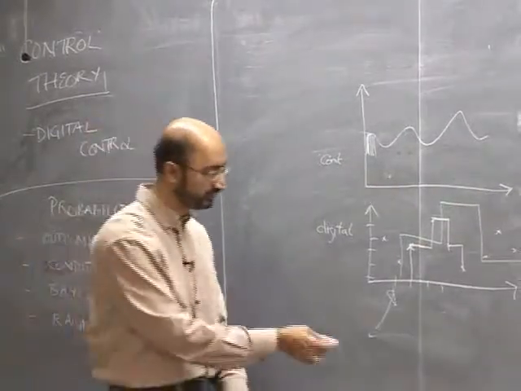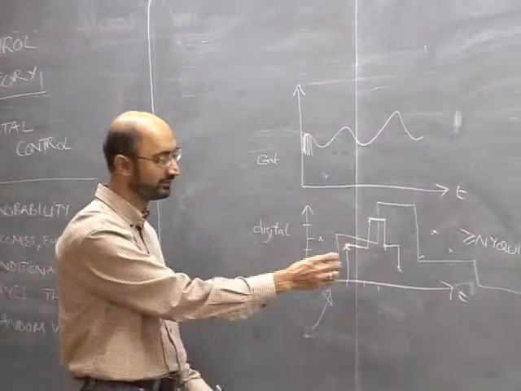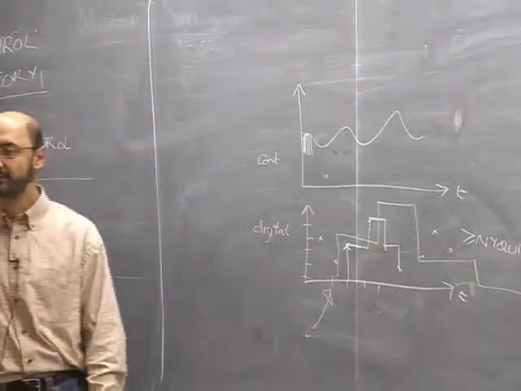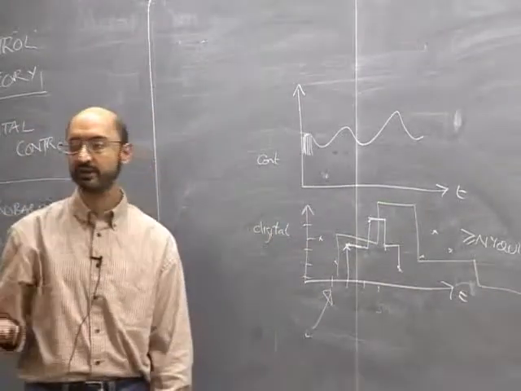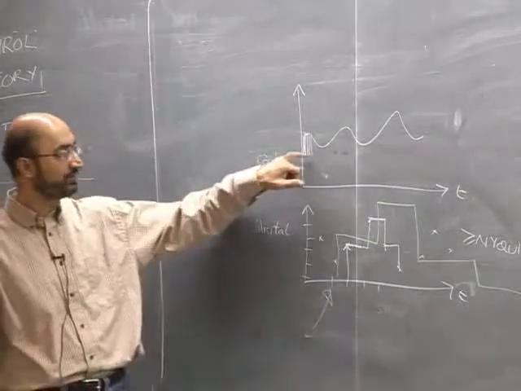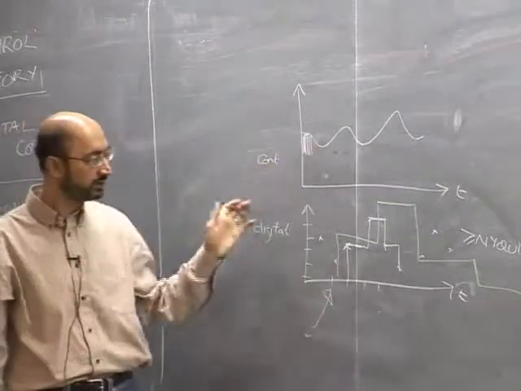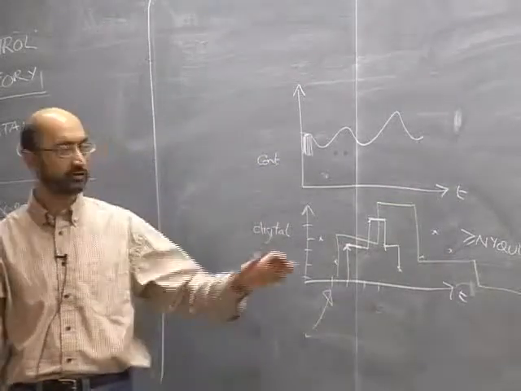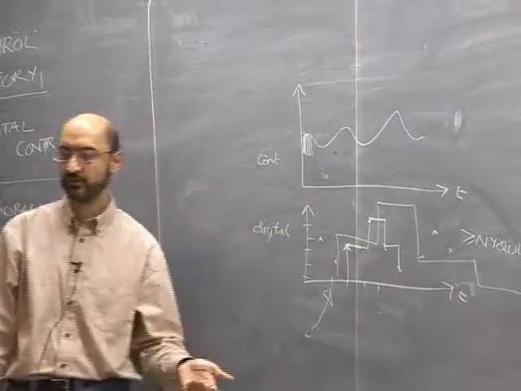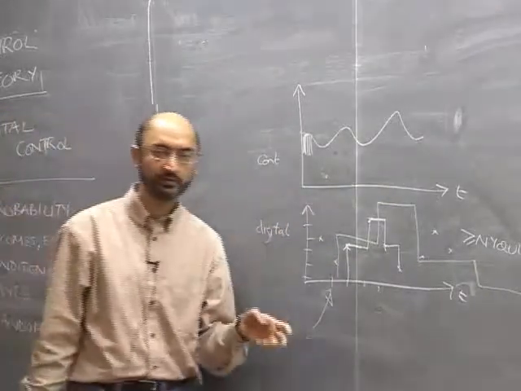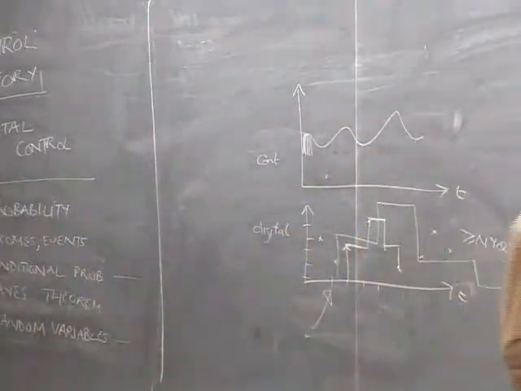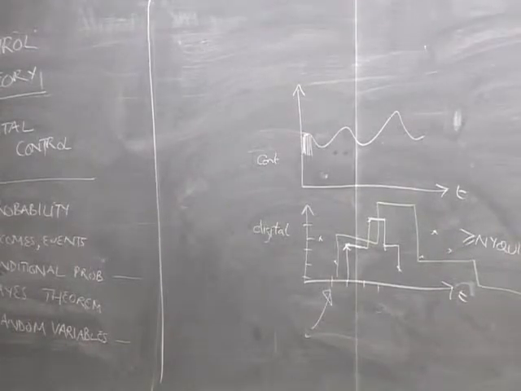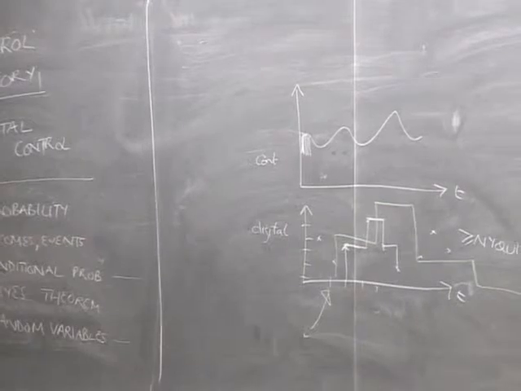Now what you could do is find the smallest phase difference between the two, use that as the clock tick, and then make these multiples of that. But it's really messy, and it's not clear you're going to get a lot of gain, especially when you have an extremely fine-grained clock. So my belief is that you're better off studying a digital system, especially current systems that are very fast, using continuous control instead of digital control. So that's why I decided not to present digital control here. Any questions about this?